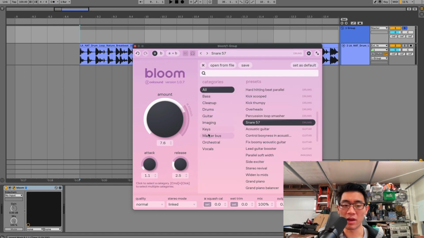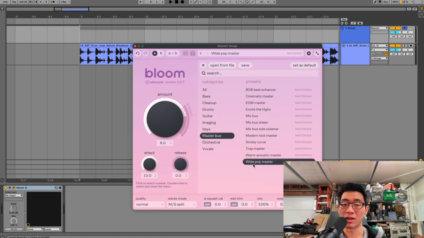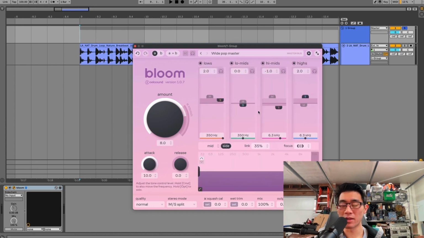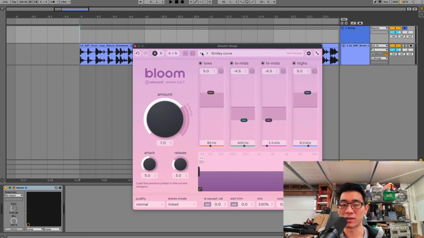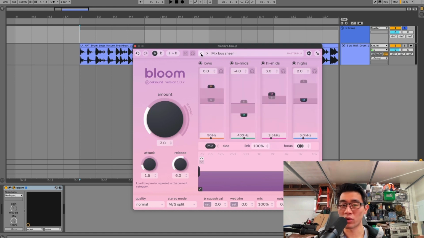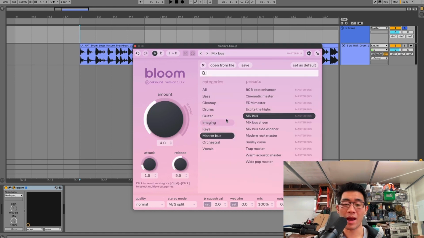I'm just trying to think of the other use cases. We haven't tried it on a master, and I'm definitely curious to see what it would do. It does seem like it's not doing a ton compared to another preset that's more handling the instruments, which makes sense because for the master, you generally don't want to be doing too much crazy processing. Seems like a cool way to adjust your master bus before going into anything else.